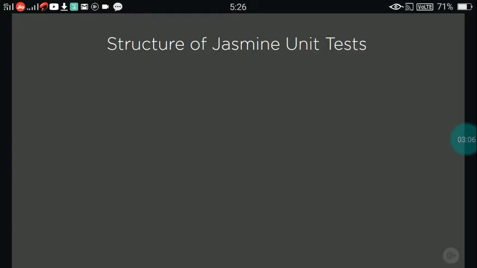I won't be going into great detail on how to use Jasmine, but I want to at least quickly show you what I think is probably the most common structure for creating tests with it. They begin with a call to the describe function. It effectively describes a suite of tests which are often referred to as specs. The first parameter passed to it is just a string you can use to describe the group of tests, and the second is a function that will contain the test. It's common to use an arrow function for that.